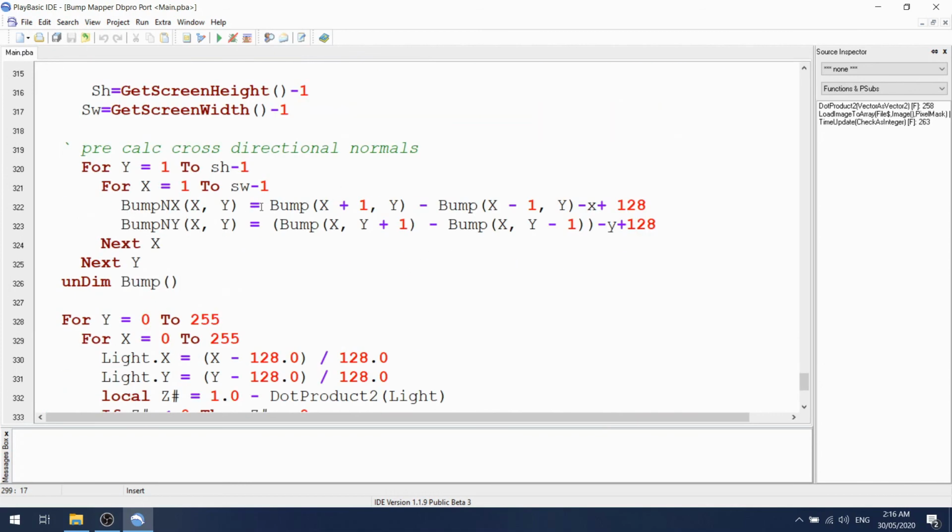Alright, so normal X is really taking the difference of the pixel. So the current coordinate is really the difference between the coordinate on the right hand side and the left hand side of it. Minus X. Why are we subtracting that from it? Why are we doing that? Just seems unnecessary to me.